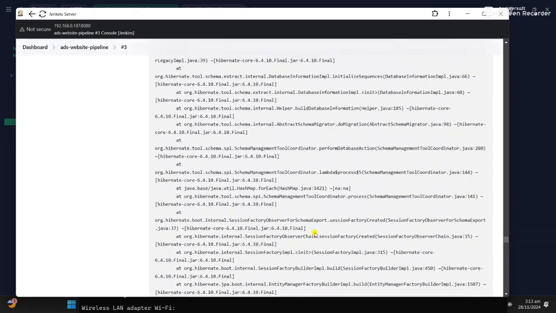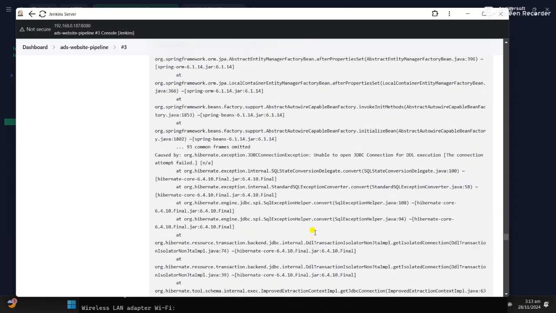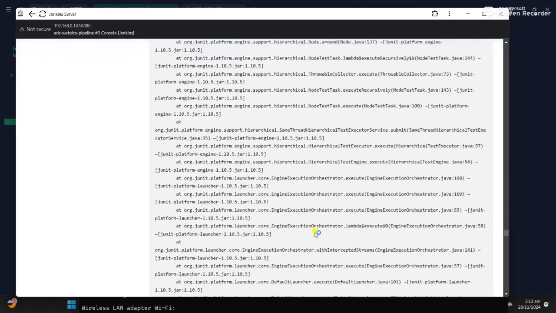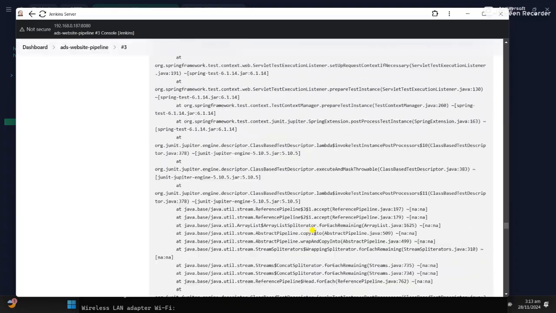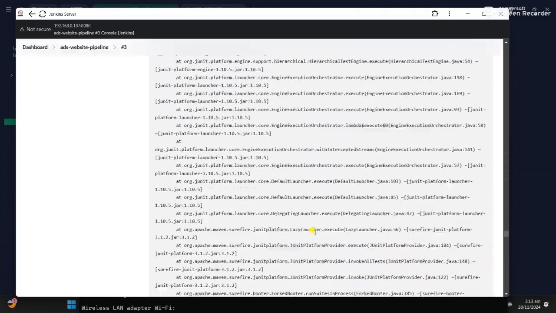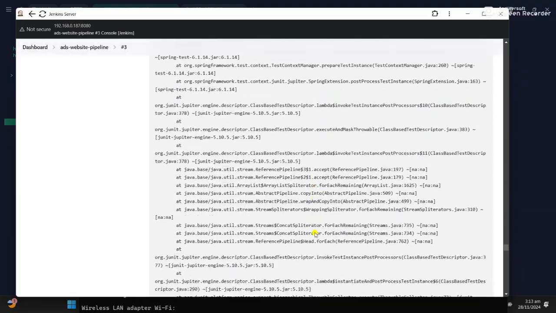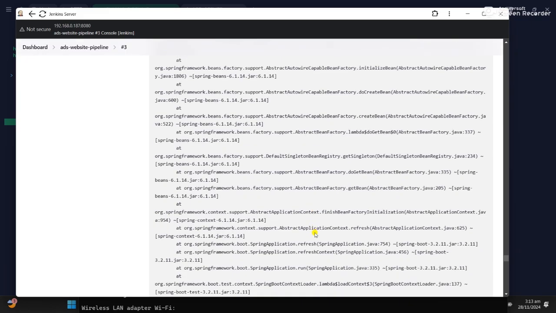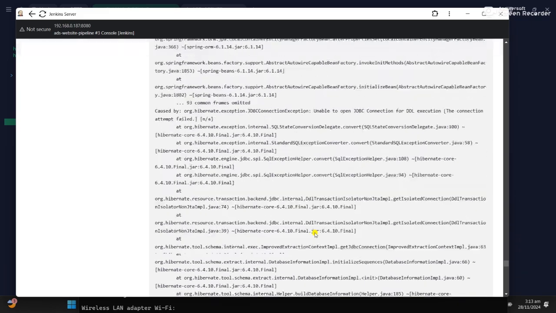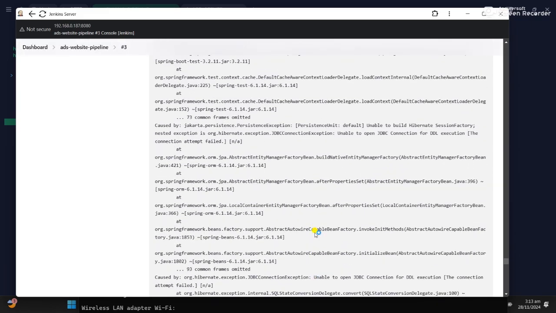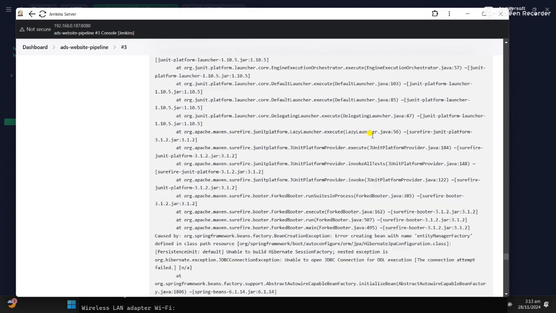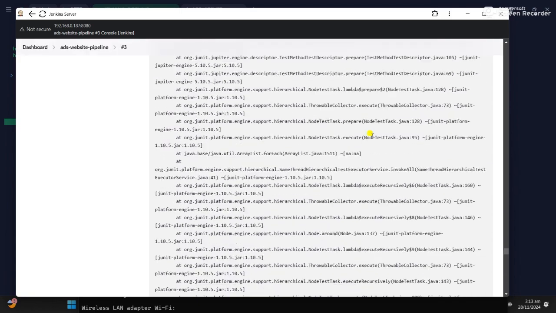Okay, so 5432 reports says connection timed out. Connection timed out. Okay, so this is what we do. This is connection attempt failed. Unable to open JDBC connection for the DDL execution. Can't open a connection to the database.